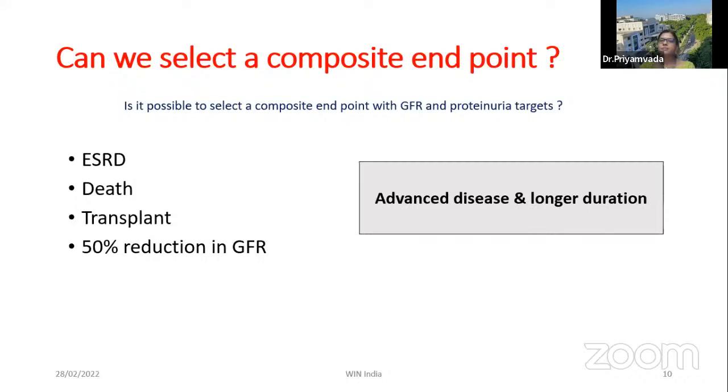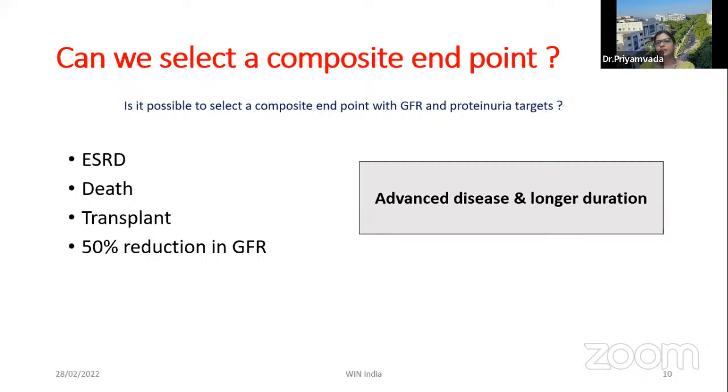Yeah, it all depends, as I told you, upon whom you select and how long you want to conduct the study. For example, I am limiting the study to people with the GFR between 30 to 60 ml. Then if I have around 3 to 5 years ahead of me, I know that a good proportion of patients might reach any of these targets.